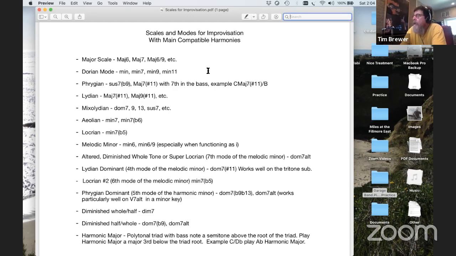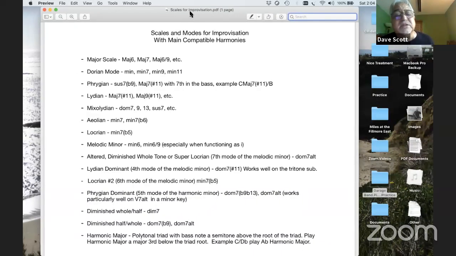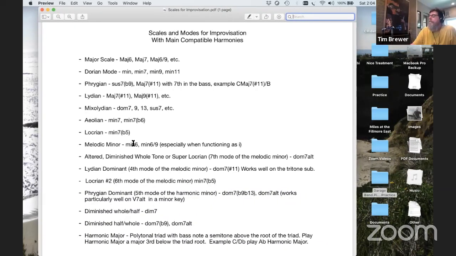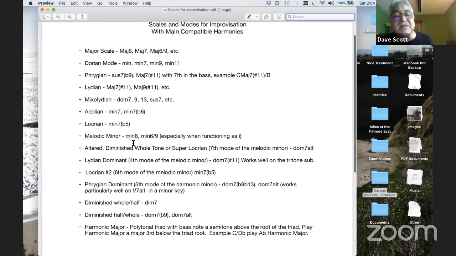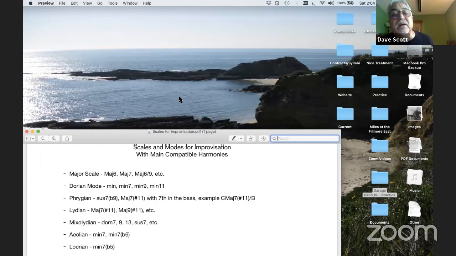Yeah, just take a picture and then copy it. Take a picture of it and then copy it, and then you've got a PDF. Oh yeah, well, I've got a PDF here. I could email this to anybody that wants it, if they want to keep it and print it out. So if anybody wants this, let me know.